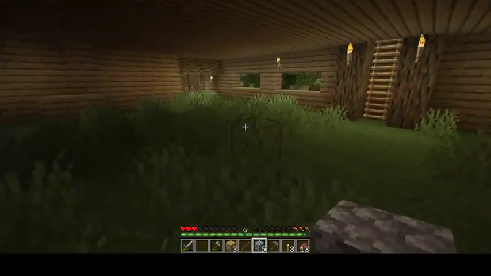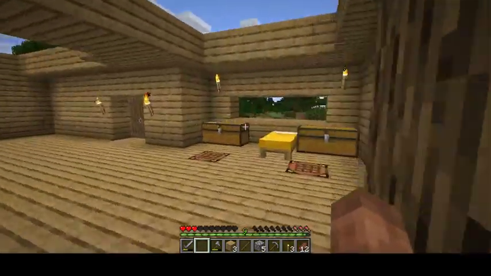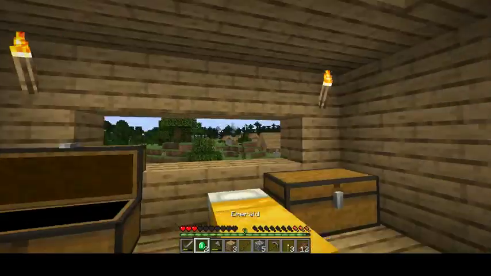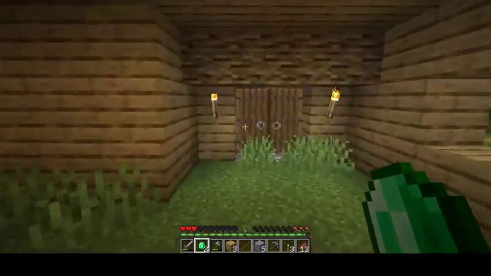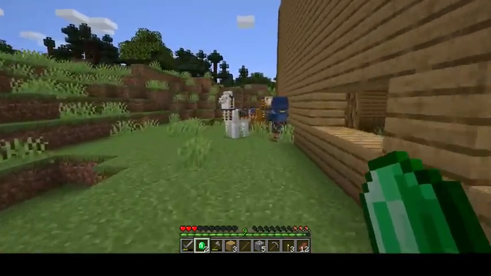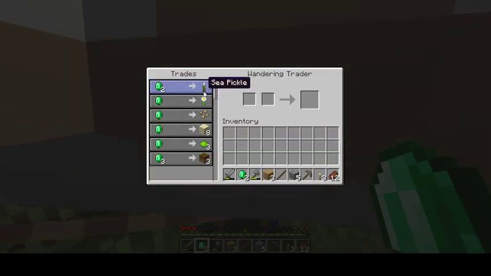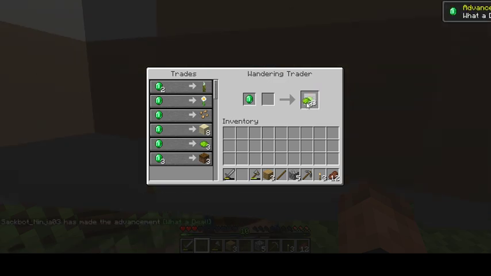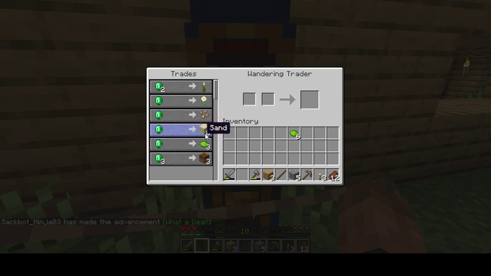There's a wandering trader. Let's get my emeralds. Where are you, wandering trader? Hey. Nice. Ooh. You sound like Baldi. Oh, dang. Nah, I don't need any sand or that.